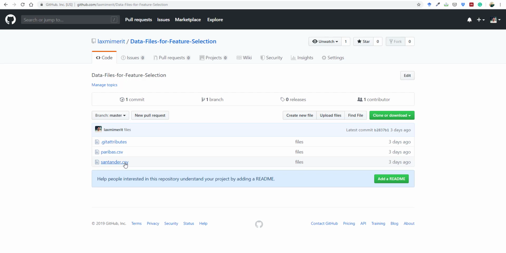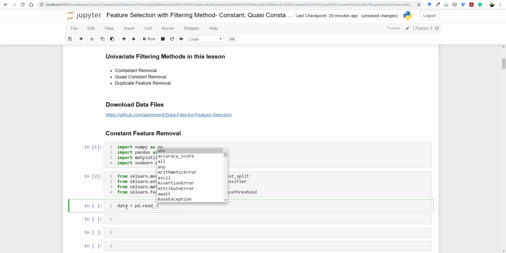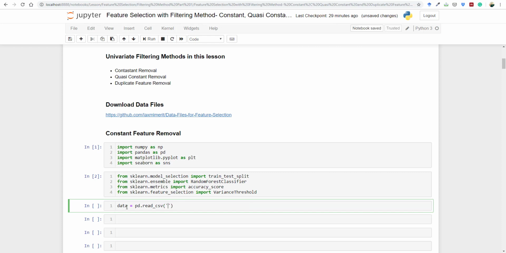Here we have santander.csv; put it into the same folder where this file is, and then we can read it using a pandas DataFrame. So data is equal to pd.read_csv, Santander.csv, and for simplicity the number of rows which we are going to read initially is just 20,000.